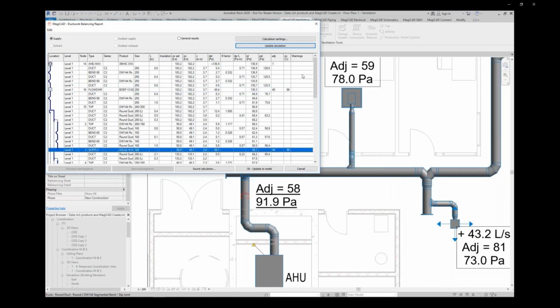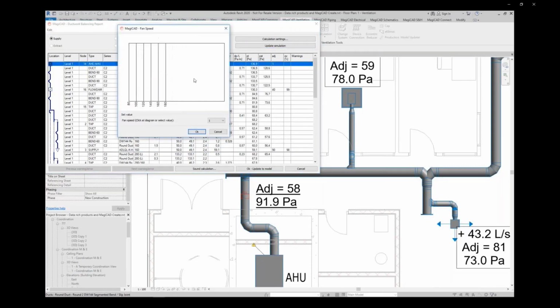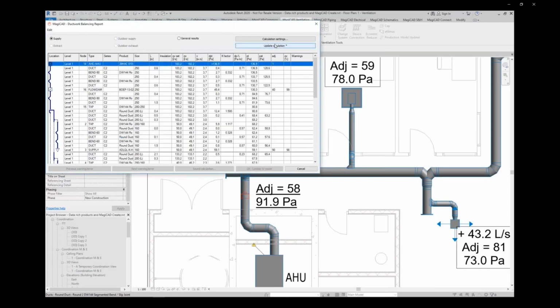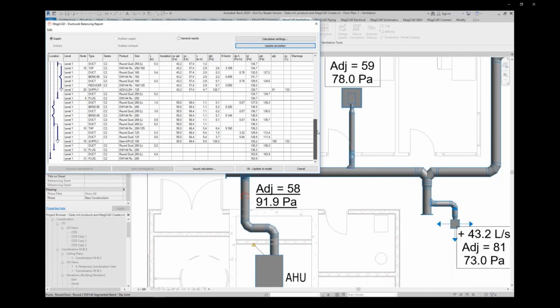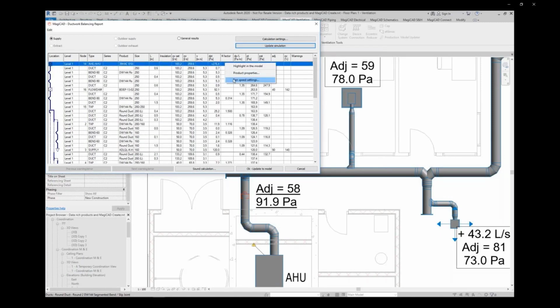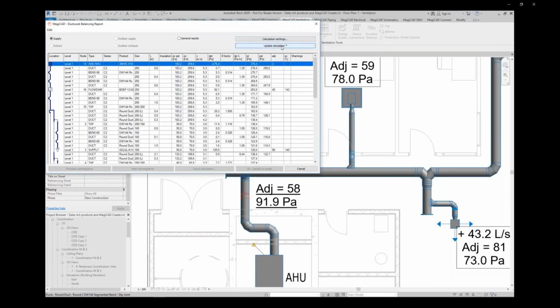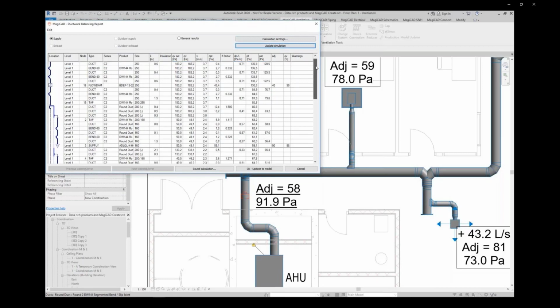We are getting closer to an optimal situation. Air handling unit fan speed setting can also be adjusted. Update simulation, now the QV column has even bigger values because the airflow rate is bigger. So this is how we can actually use the dynamic data within the products. Let's update it back to the original situation.